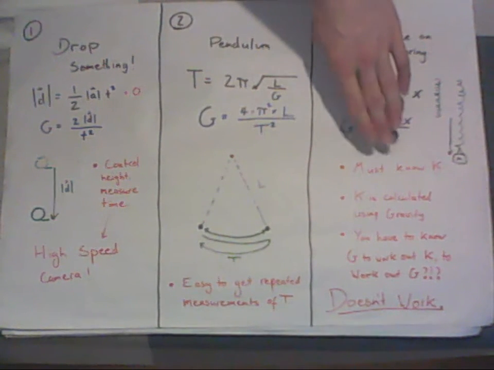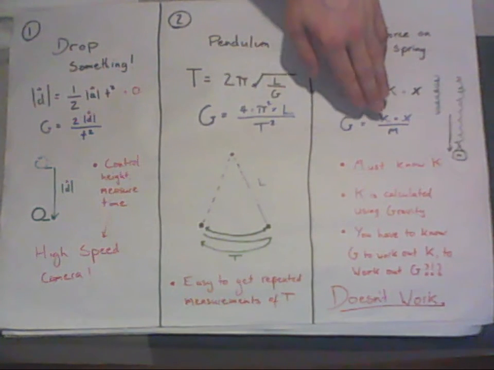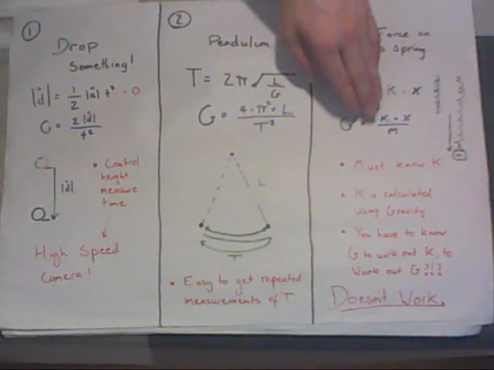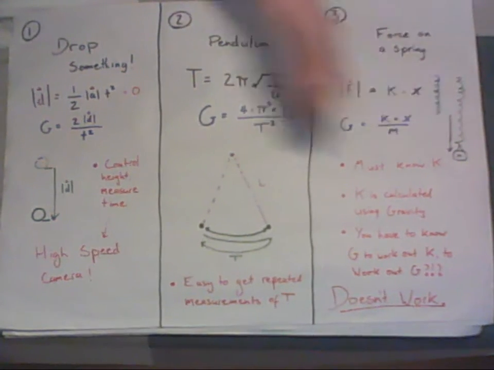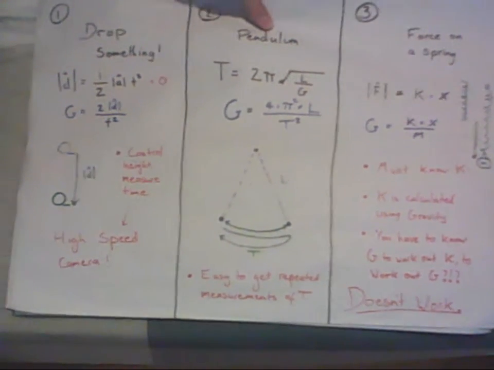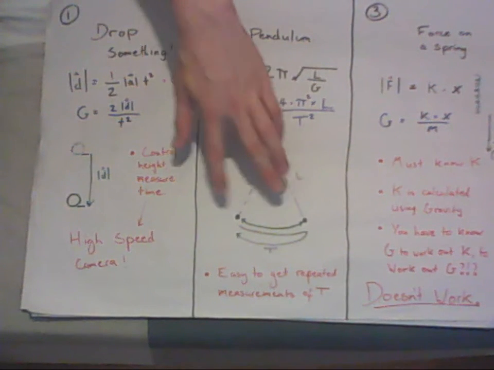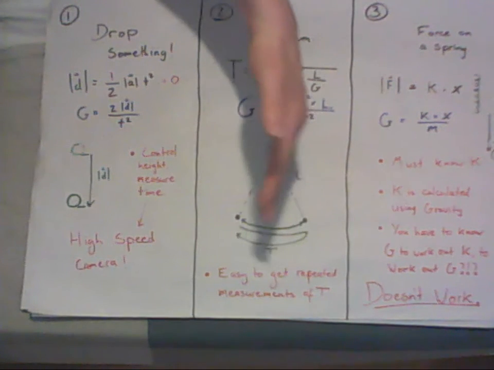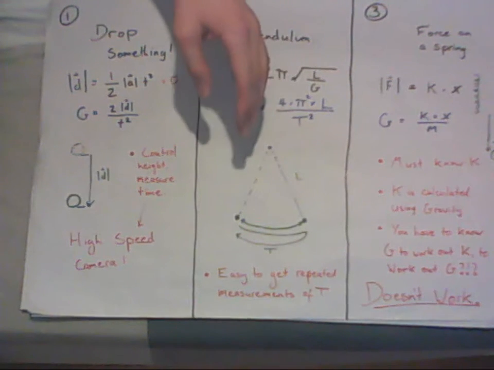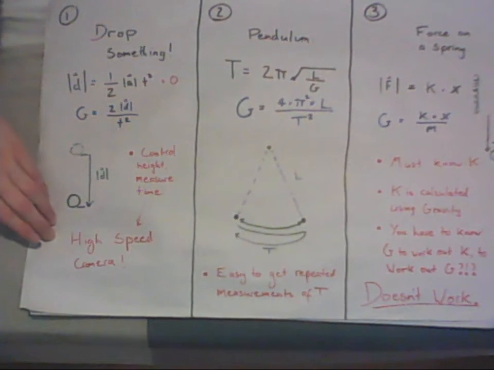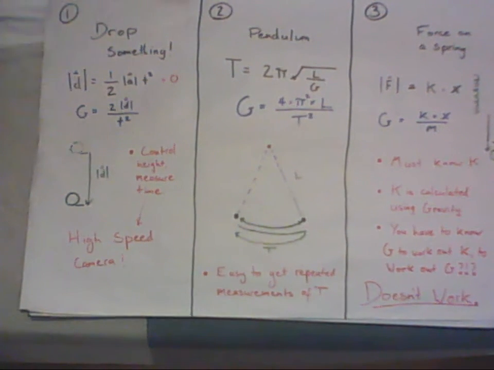So spring wouldn't work because we have to know k to work out g, and k unfortunately is calibrated using gravity on Earth. So we get a nice little circular logic where we need to know k to know g to know k, etc. Just don't go there with the spring, basically. Pendulum, we considered it for a bit because it gives us an opportunity to measure multiple periods and then divide the total time by those periods to get the average length of one. However, we had at our disposal a high-speed camera, and that made dropping something much easier to use. So that's what we went with.